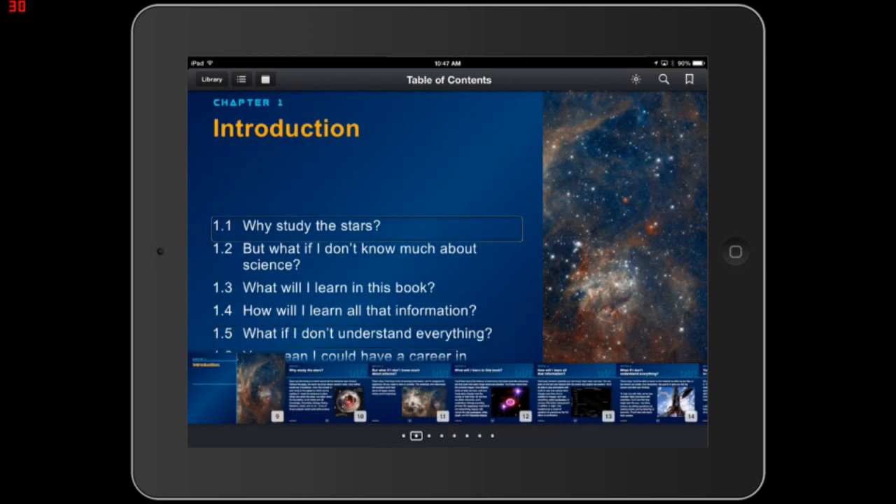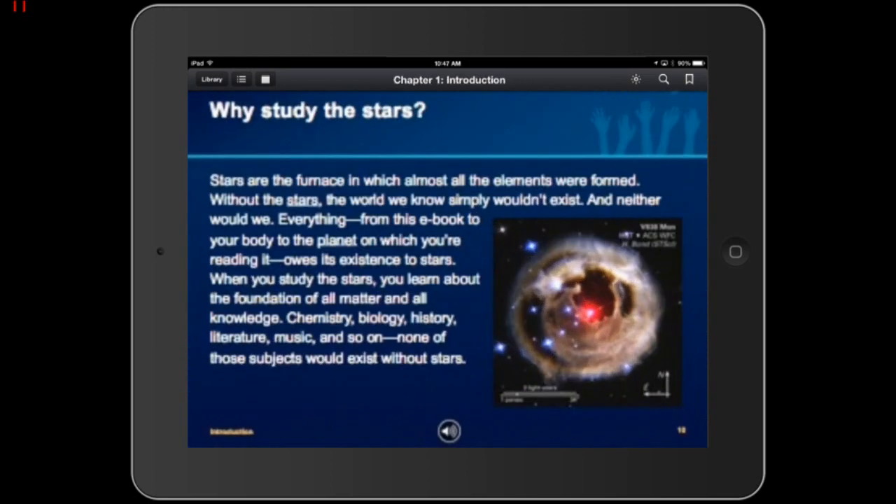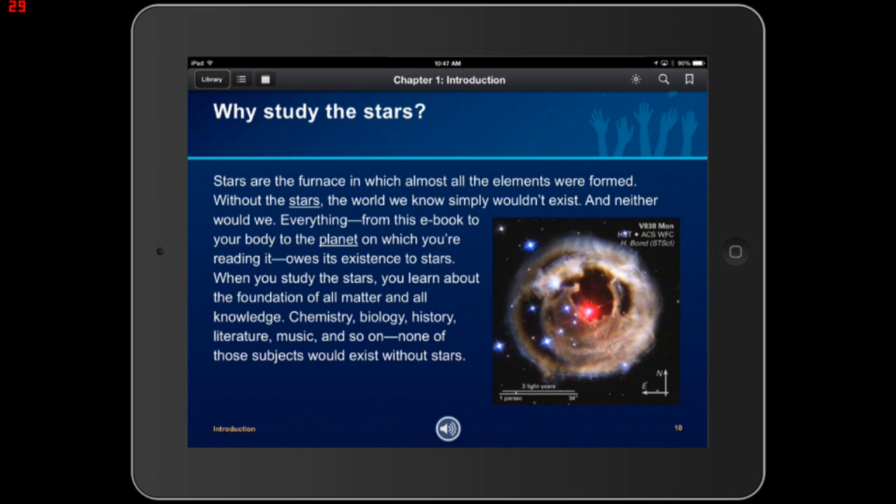I've brought up the table of contents. Let's go into chapter one, section 1.1. This is a textbook, and the reason I keep telling you that is because iBooks or Kindle books — if they're just recreational reading, leisure reading books — they read fine. I've never yet had a problem since accessibility was added to things like iBooks, Nook, and especially Kindle. But I and many other people have had problems with textbooks, specifically Kindle textbooks.